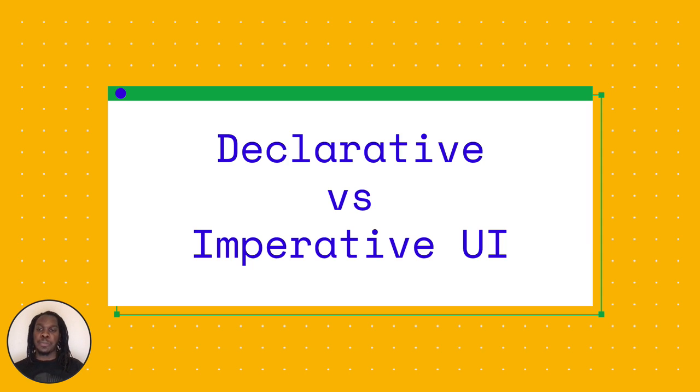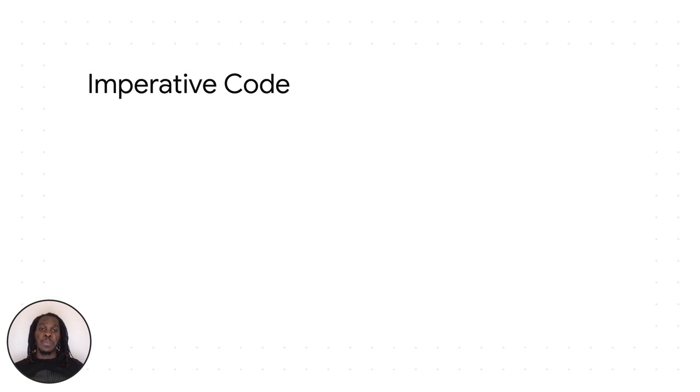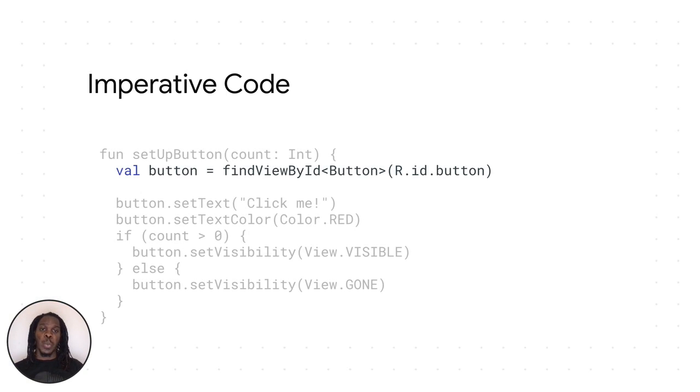Let's have a look at an example. So in the block of code we're about to explore, we're trying to set up a button. What stands out here is that the piece of code describes how to set up that button. It starts by finding the button with our normal view, find view by ID call, and then it sets the text, and then sets the text color, and then here we have a condition. When the count is more than 0, we make the button visible. Otherwise, we hide it. This pattern that you look at here, this step-by-step, block-by-block pattern is what is called imperative programming. You will see how it's different from declarative programming.